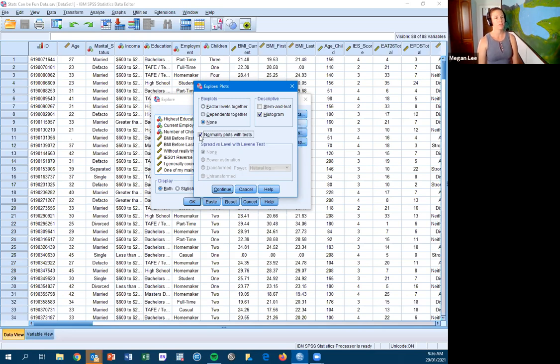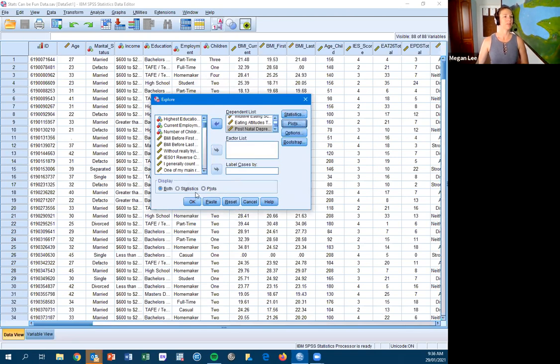When it comes to removing people, it's best to err on the side of caution and only remove people or remove answers for really good reasons. That's probably why you got pulled up. I've seen other people just remove participants because they didn't answer like one or two questions. We usually keep participants in as long as they've answered at least 70 to 80% of the data set. Okay, thank you. No problem.